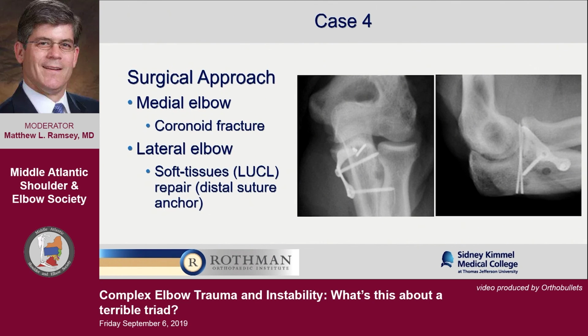Matt? Yeah. One thing I'd mention is this really looks good. Of all the things we've seen so far, this is the one lesion that if it isn't done right acutely, the reconstructions are really hard and typically don't work, because they tend to get arthrosis of the medial humeral joint very rapidly, and there's not a good solution for that. So this is one of those fractures that you've got to read properly and address acutely. And if you do, you can get a very good result. If you miss it or don't operate on it initially, it's hard to salvage.